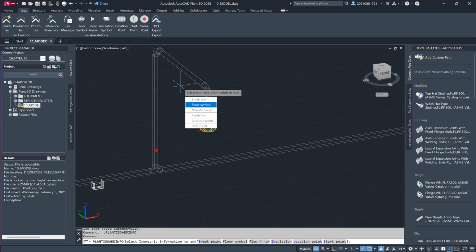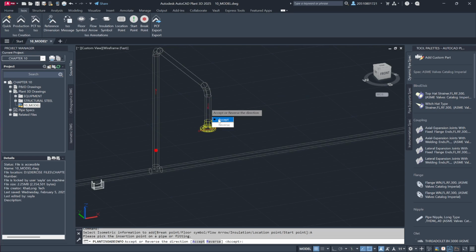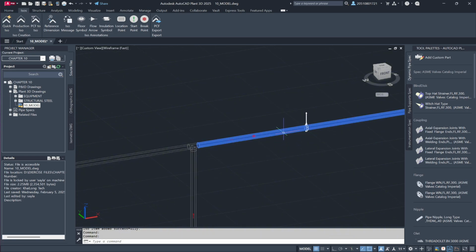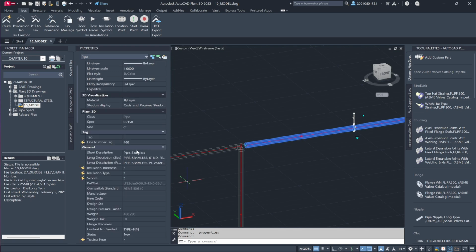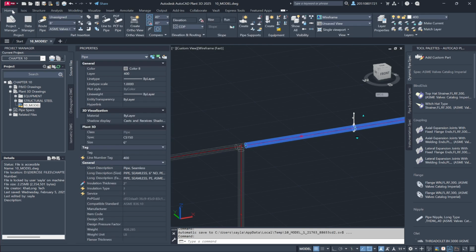Next, let's apply insulation symbols. Suppose insulation is required for a specific section of the pipeline. I'll select the appropriate pipe run, access its properties, and define insulation details under the general settings. We don't need to insulate the entire line, only a portion of it. To do this, I'll navigate to the insulation thickness settings and use the override mode to ensure we don't apply insulation to the whole line. I'll set the thickness to 2 inches. Next, I'll go to the Home tab, enable visualization, and turn on the insulation display. This will allow us to see which sections are insulated and which are not.